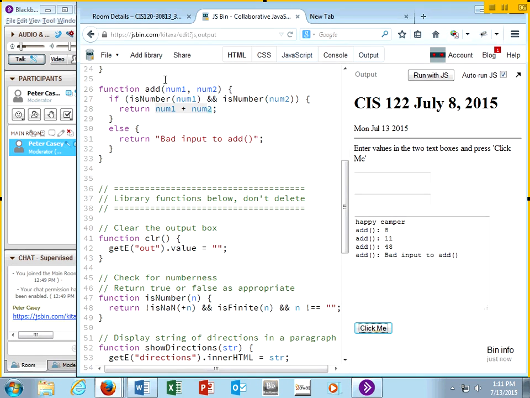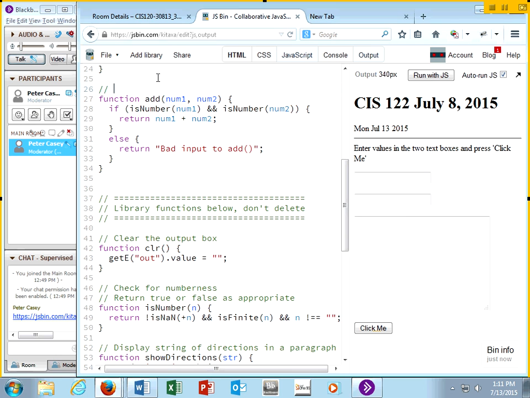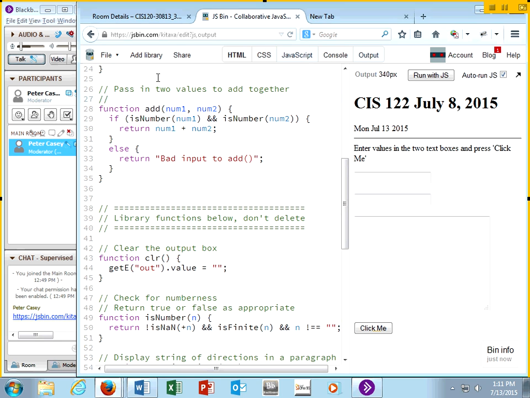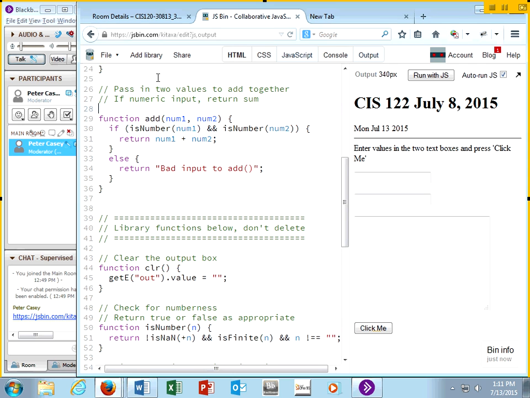So we could put a little comment on here that says, pass in two values to add together. And then we could say if numeric input return sum, else return error string.